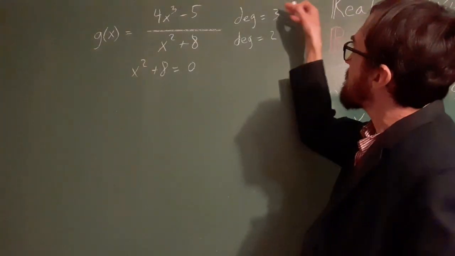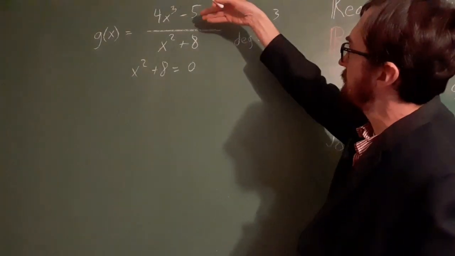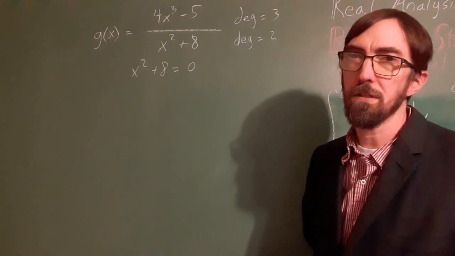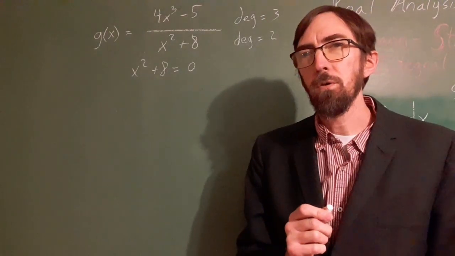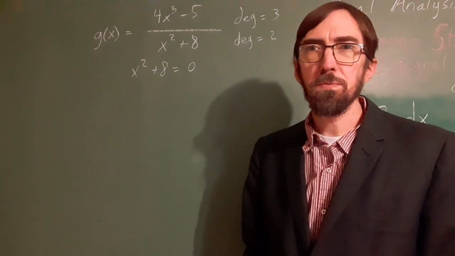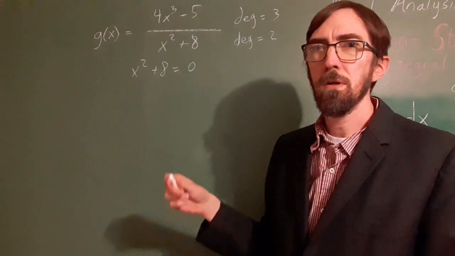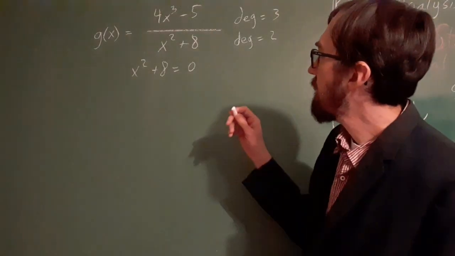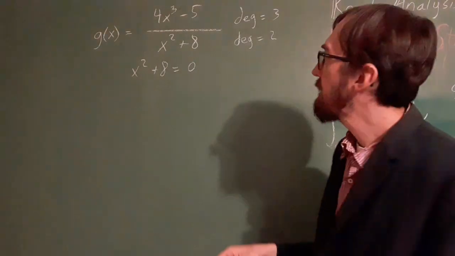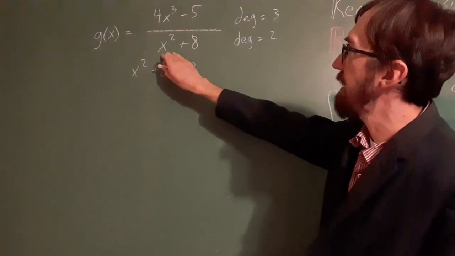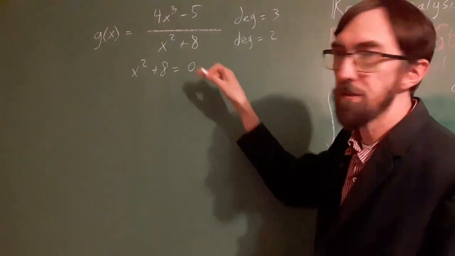Now, also looking at this, we see that the degree of the numerator is exactly 1 larger than the degree of the denominator, which means we will look for an oblique asymptote. To do this process, we are going to do division. We are going to set up for long division. It doesn't meet the requirements for synthetic division since we have this quadratic term in the denominator.